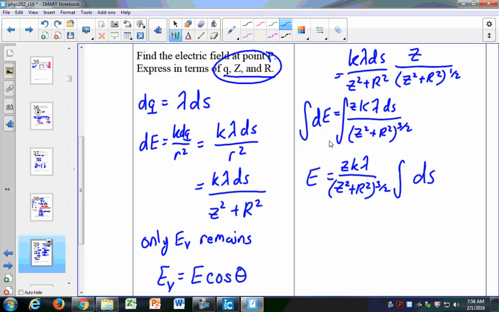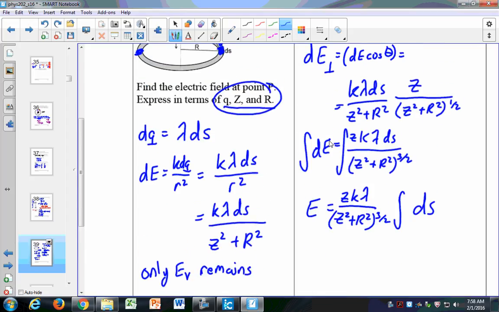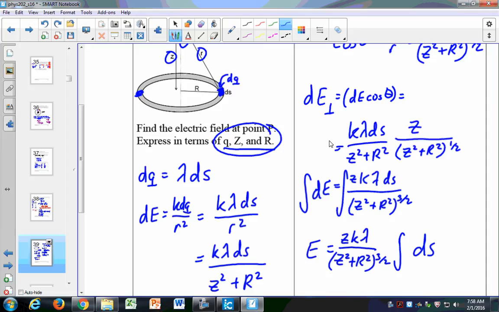Now the next step, we want to ask, what are the limits of integration? We go back to our picture. We're integrating over ds. So I'm going to start here and let ds run all the way around. What are my limits of integration then for ds? Where does it start and where does it end? I'll give you a hint, it's going to start at 0. Well, where is it going to end? What is my final value for s as I go all the way around that circular ring? Close. It's not 2 pi. You're thinking polar coordinates, but we're not really using polar coordinates. What is it?